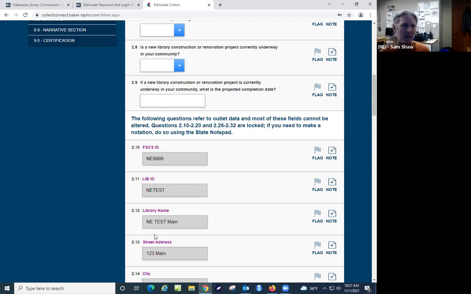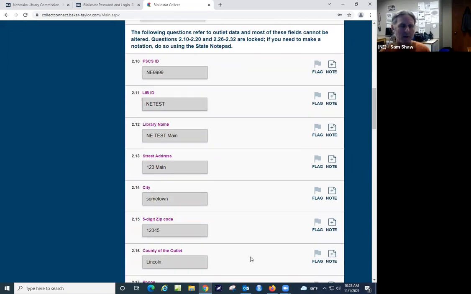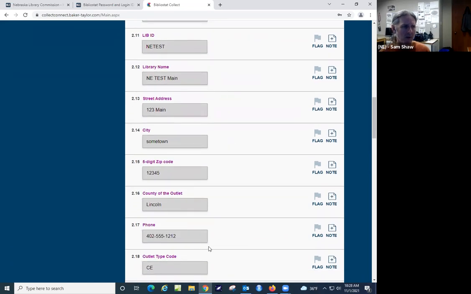Typically, that only applies to very few libraries that have those. Most of you, I would anticipate, probably just have the main central library location. So you'll only have one of these groups here for that main central library location. You won't have a separate one for your branch location or bookmobile. So these will all be pre-filled.